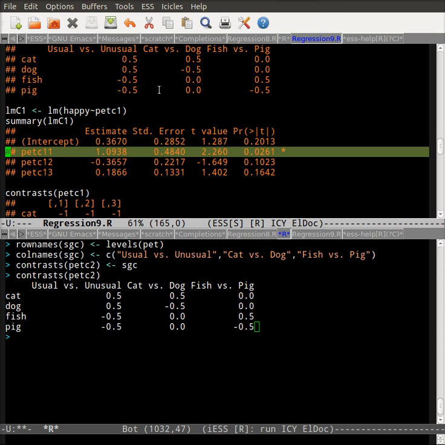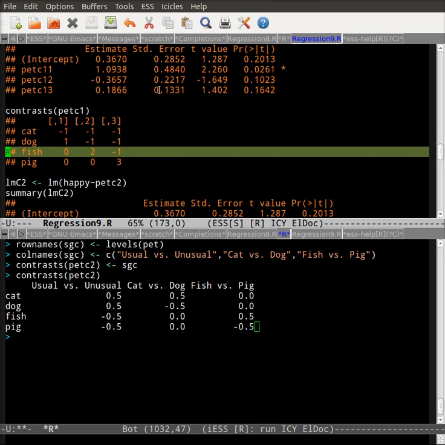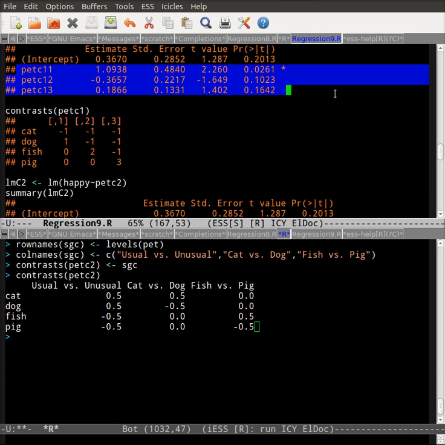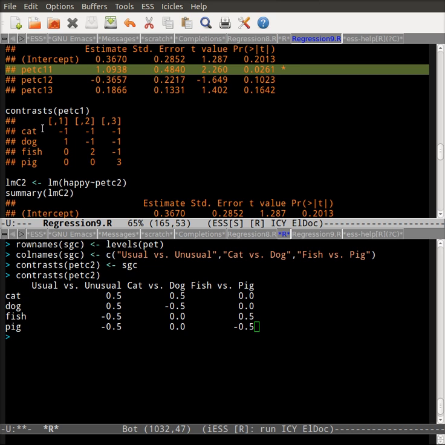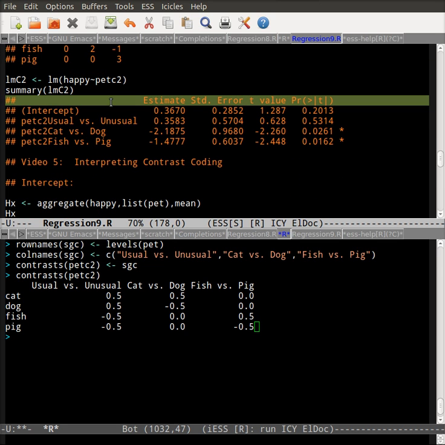I get an intercept, and then I get a main effect for my three codes, because remember, there are 4 pets, and this is the Helmert code. So I get the first contrast, second contrast, third contrast, and that's exactly what I'm getting. And you'll notice that there's only one main effect that's significant, and that is between cats and dogs. And we're going to talk about interpreting these effects later.